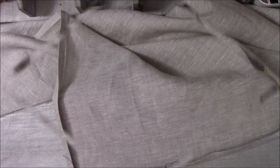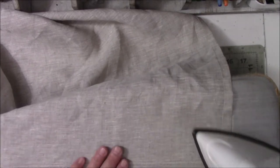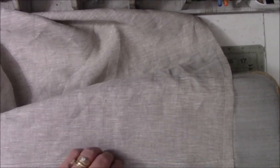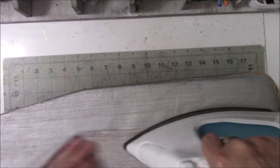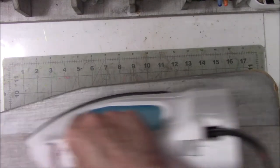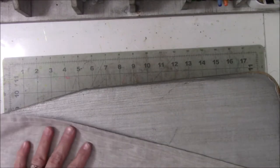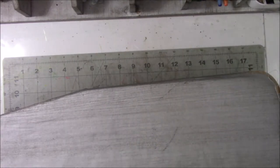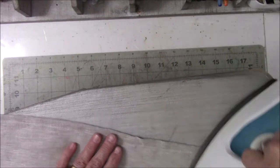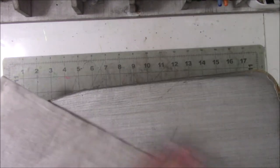Alright, off to the machine I go. Okay, albeit imperfect, all the outside edges are sewn — only on the right side, that way it looks nicer. I think I chose the right color thread because you can barely see where I screwed up. I mean, you can barely see the sewing. I don't know folks, this is not really my thing, but I want an apron so bad that I am willing to suck it up and sew. Sometimes you just got to do what you got to do. My seams are looking pretty good so far.